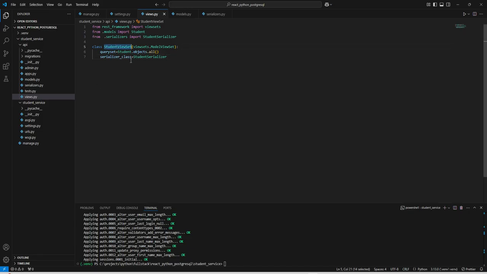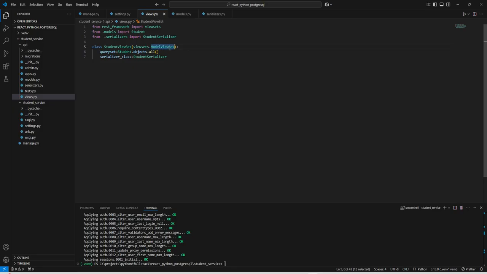Now why we need to create this student view set? To create a view set we have a number of ways. View set is required to complete our backend application, and with this model view set, we have various ways to create a view using Django REST framework. We can use function based view, class based view, customs, or mixin, and there is an API view as well, and this is a model view set. This is one of the approaches.